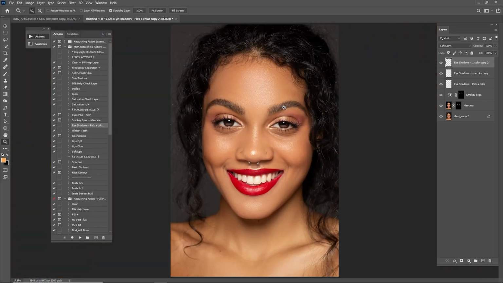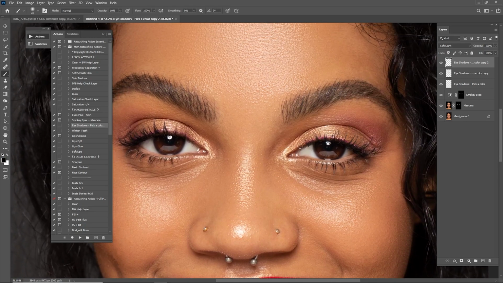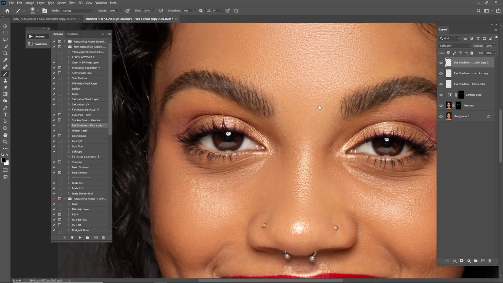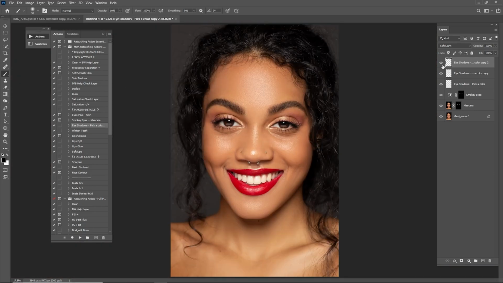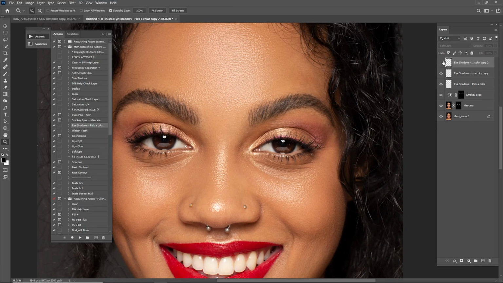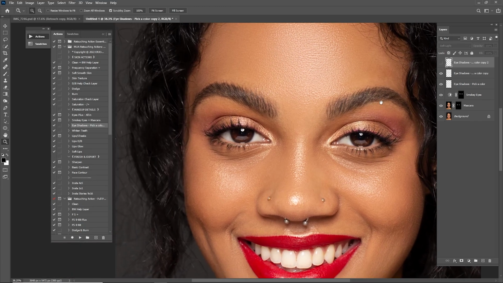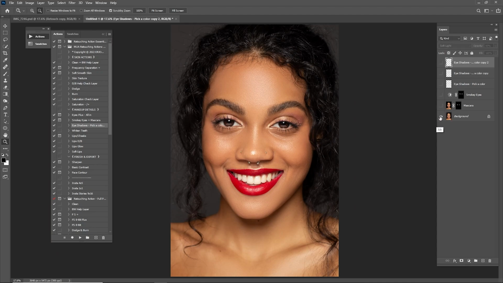Now click here on the third eyeshadow, and I will just paint with a black brush. I will use this for the eyelashes and the eyebrows. I will make them a little darker. And now that we are done with the third one, as you can see in the before and after, we made the eyelashes and eyebrows a little bit darker, and I think that this one is looking fake, so I'm just going to reduce it by 50% and check a before and after of this entire process.